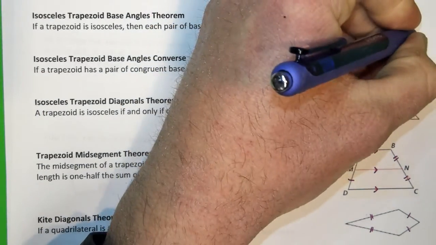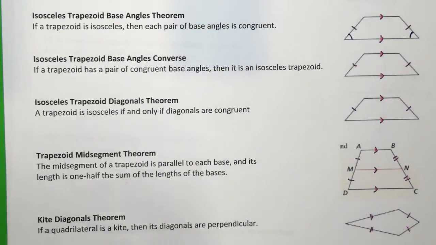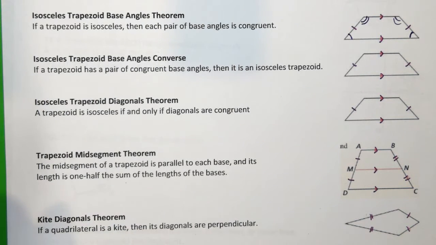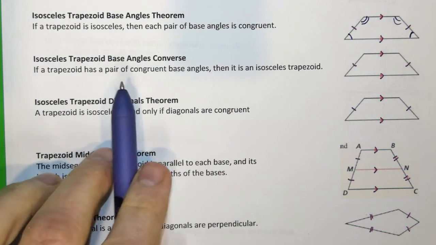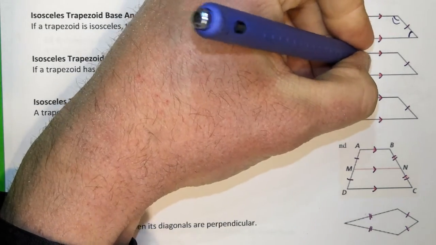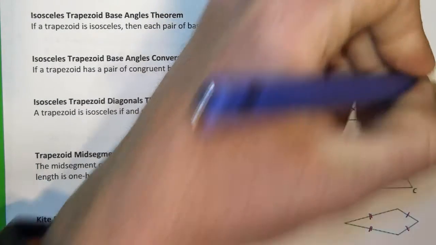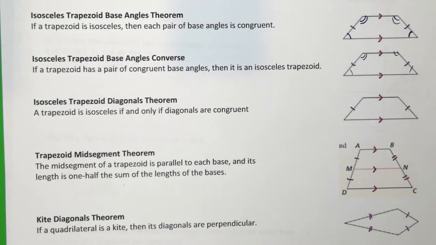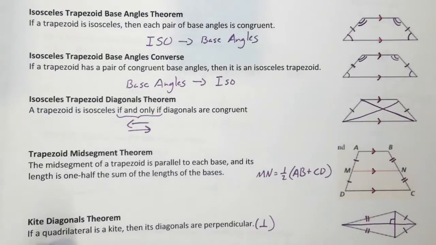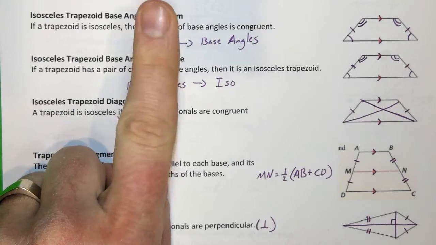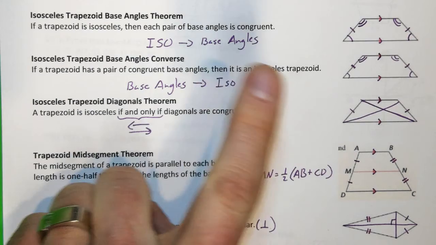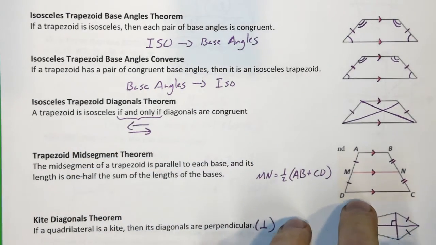Once again, people think about the bases being down here at the bottom, which is true, but there's also a set of base angles up at the top as well, so don't forget about those. Now this exact same theorem works backwards as well, so if you start off with the base angles, you can end with the fact that you are isosceles. The way that works between these two theorems is the way that a converse always works. For the regular base angles theorem, you're starting with isosceles and ending with base angles. For the converse, you're starting with the base angles and going to isosceles. So it's a little bit backwards, and that's good.